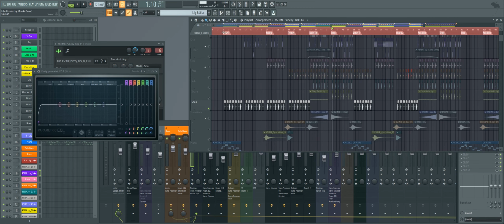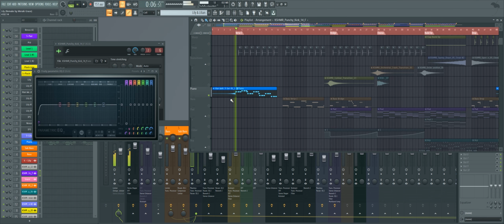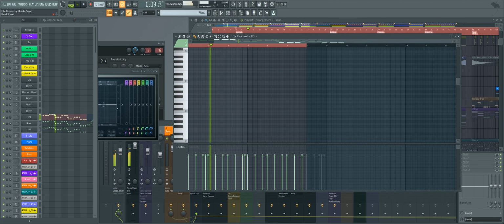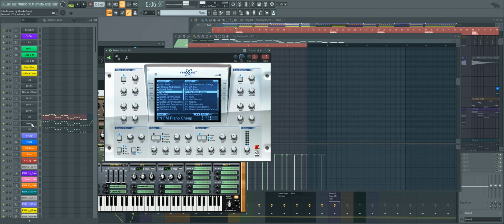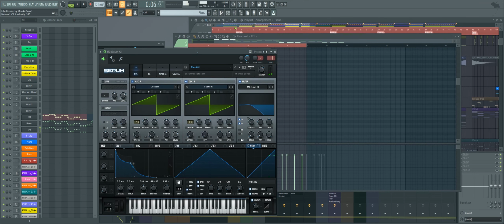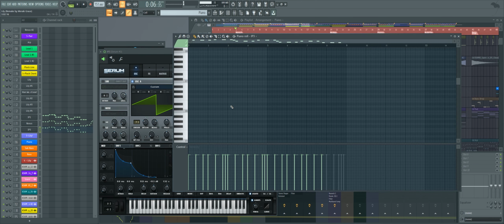What else? Snap. Look at this snap. Nice. What else? This is a piano. Piano, let's see what I used here. So this is some synth. Oh, so Nexus is what makes it a lot similar to the real sound from the song. So it's this FM piano chip. And this is... Where is the melody?